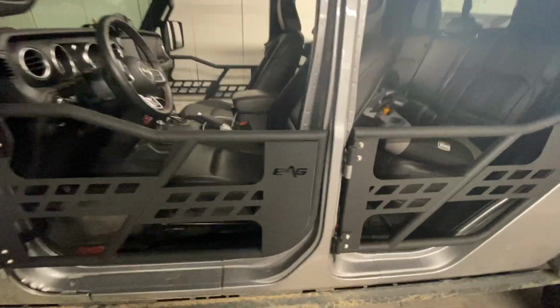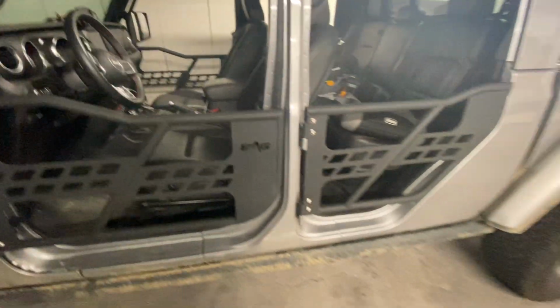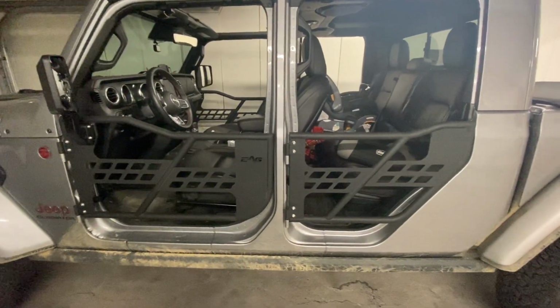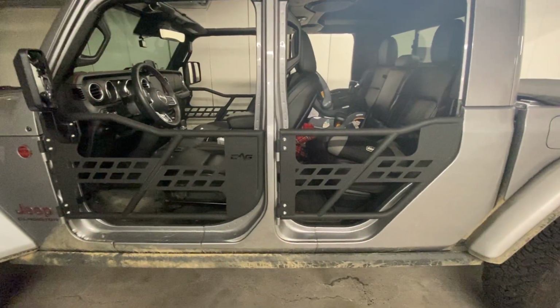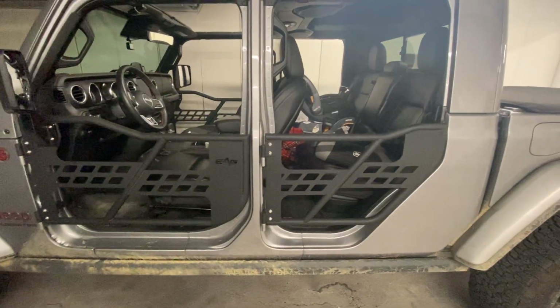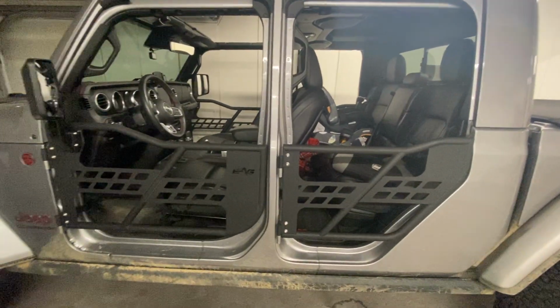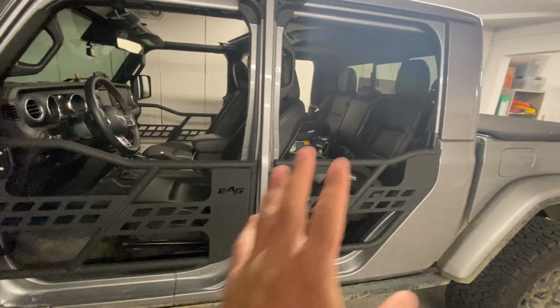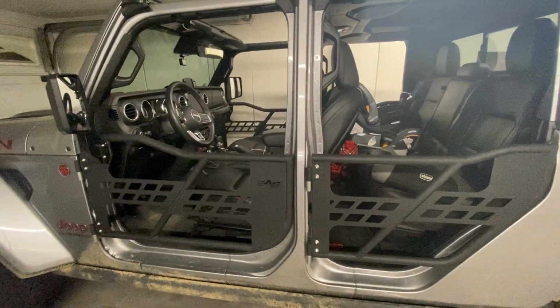Okay, so there's the obvious, right? If it's gonna be cold or rainy, maybe consider not taking the Jeep, and then plan your trip a little bit around that. If you're going to be out all day, you may not know what the weather is going to be like later in the evening. Take some extra clothes or something like that, especially if you got kids and you got to put them in the back and they're going to be cold.